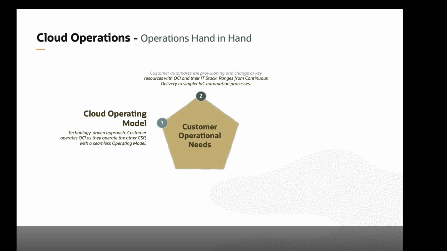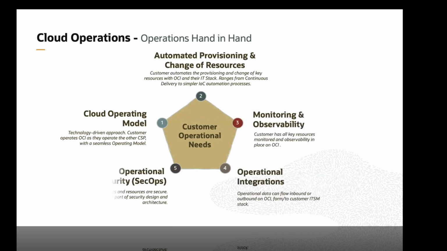Oracle Cloud Infrastructure provides customers the ability to adopt existing cloud operating models when it comes to multi-cloud architectures. OCI comes with options for customers to use OCI as code for automation to support multi-cloud resource provisioning. OCI provides a single platform for observing and monitoring resources across clouds. To integrate with the customer's ITSM, data can flow to and from OCI in the customer's ITSM tool. OCI provides security controls for the operational security teams. This brings great flexibility in multi-cloud architecture design.